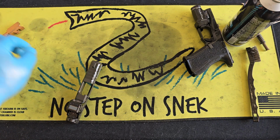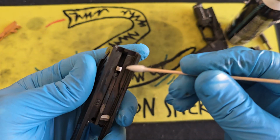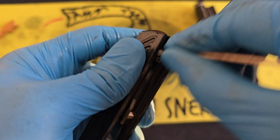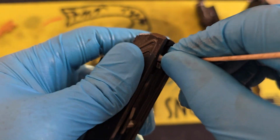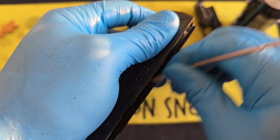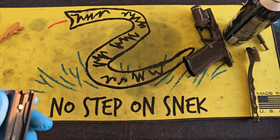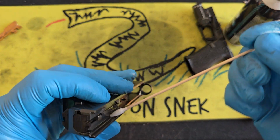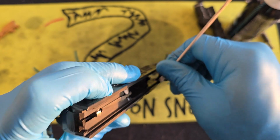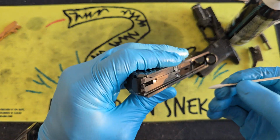Next is going to be our slide. So let's grab some applicators, some more applicators. We're going to get inside right in here. Make sure you're getting along the sides, the cuts as well. See, there we got that. Now we're going to get the other side to make it match. We're going to take another one because that was pretty dirty.